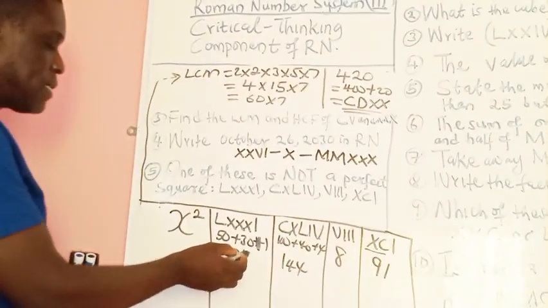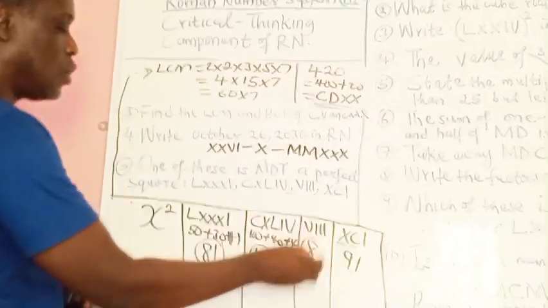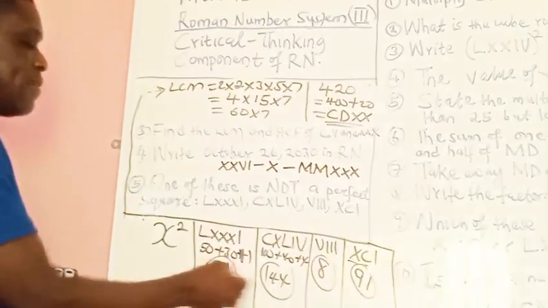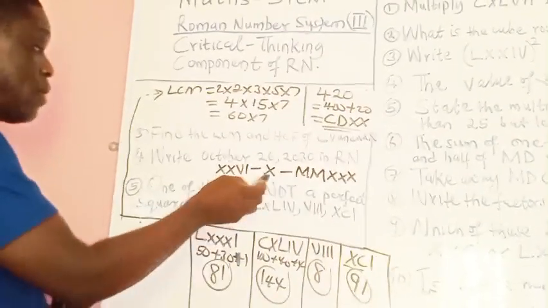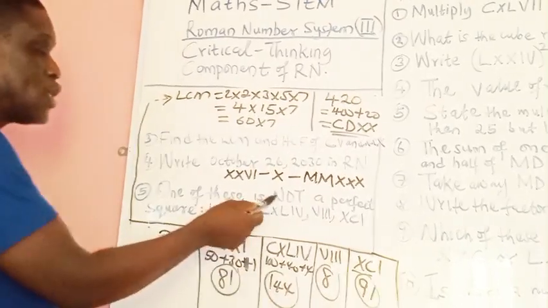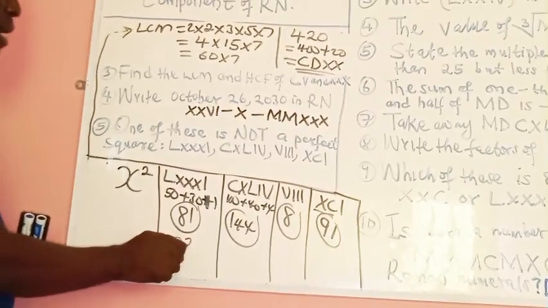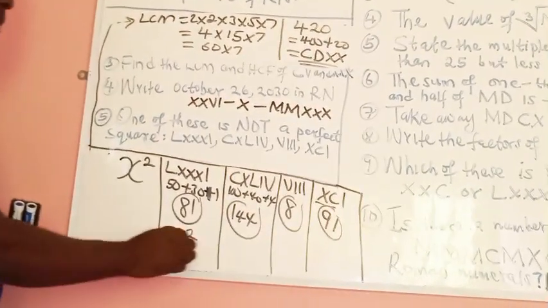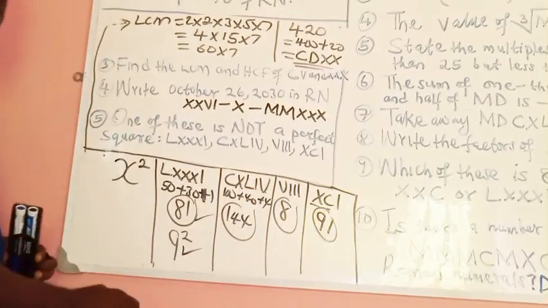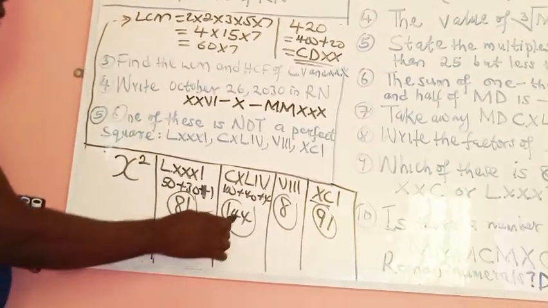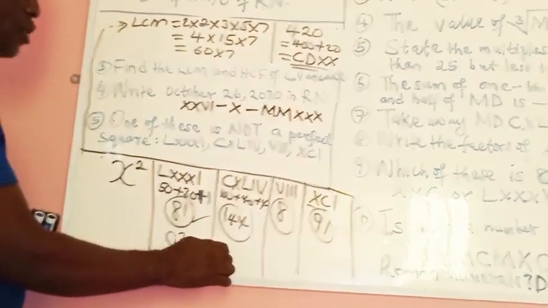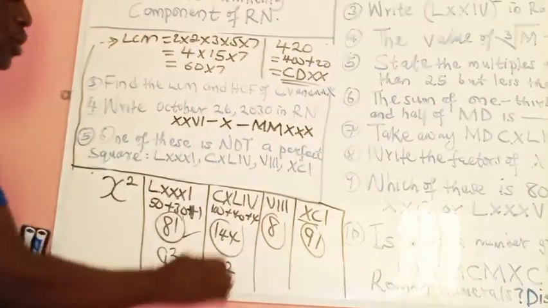So, how do you express this to the power of 2? Because any one of them that can be written to the power of 2 is a what? A perfect square. So, they ask me which one is not a perfect square. You are going to put that 81 is 9 times 9. So, I can write 81 as 9 to the power of what? 2. So, this is a perfect square. Okay? I can write 144 as 12 times 12. That is 12 to the power of what? 2. This is a perfect square.